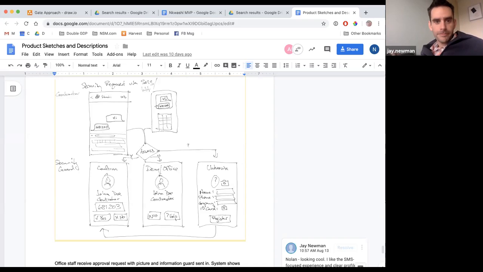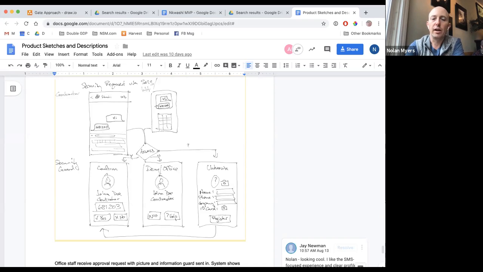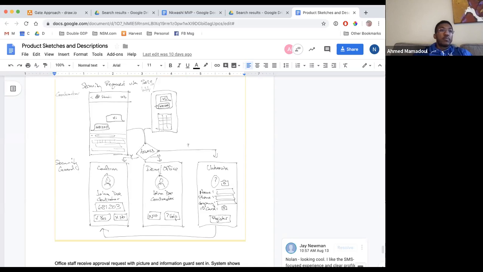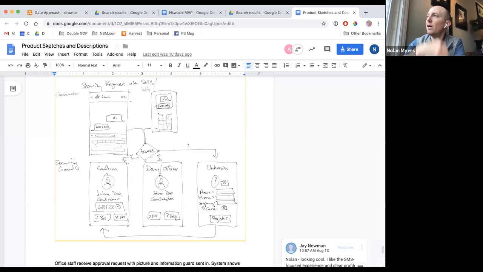I see. So you're saying we don't even need to verify that phone number. If I come in and give you a phone number and the guard looks it up and they see my picture, then that's good enough. Yeah, I think the phone number becomes an unnecessary limitation that I can't really justify in my head. Okay. Yeah, maybe I'm too stuck on that verification part of it.